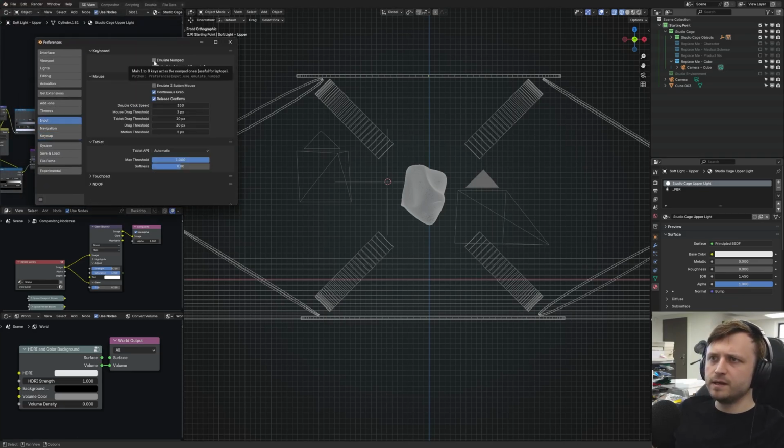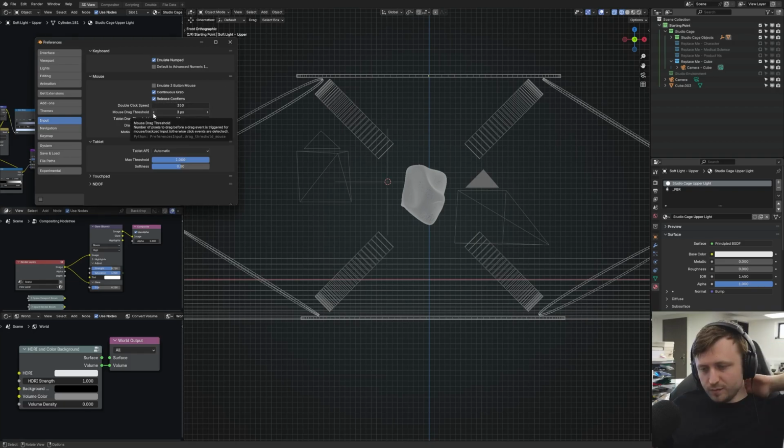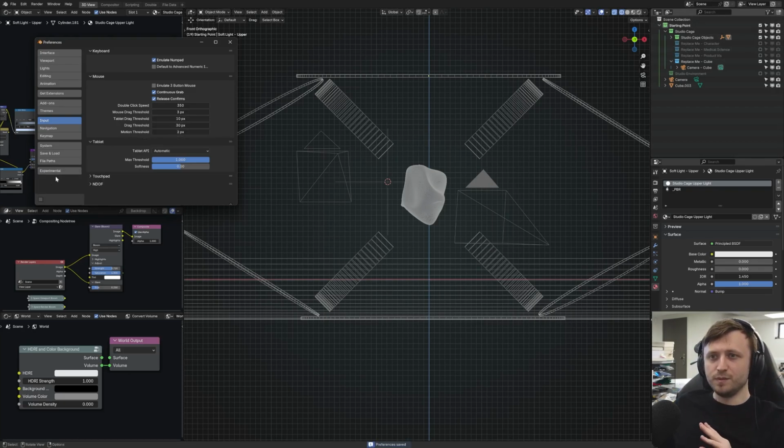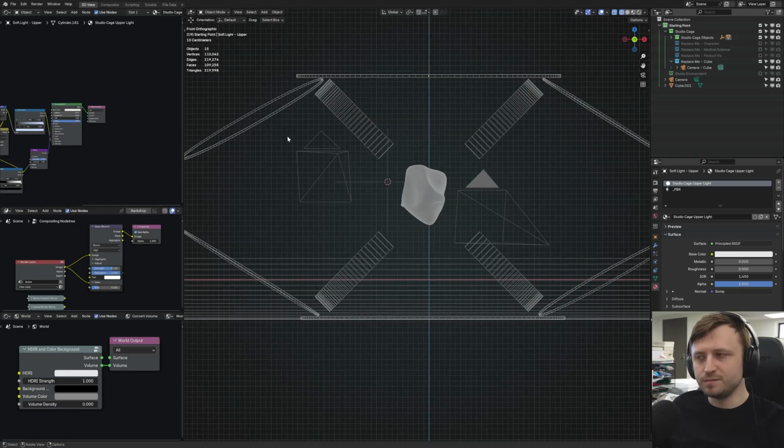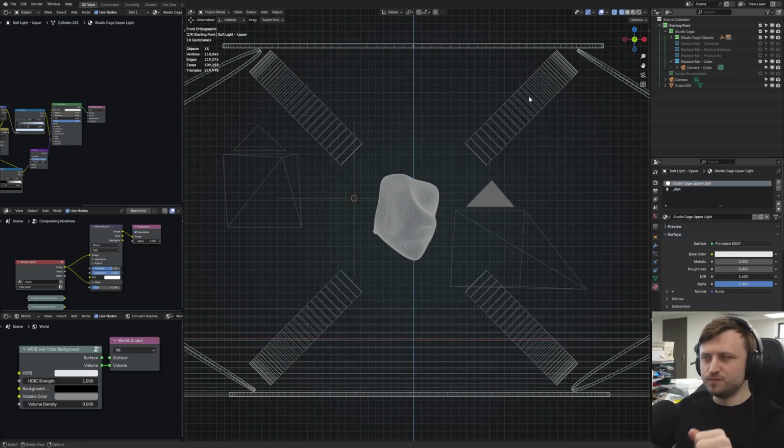Emulate numpad: main 1 to 0 keys act as numpad ones. So yeah, that's useful if you're on a laptop. As I'm pressing 1, 2, 3 on the regular keyboard, that will emulate it. Actually, I'm going to keep that on because the number buttons really annoy me, because I think by default they're for enabling and disabling collections, which I never use. So I'm just going to keep that active because I'd rather it just change the view than mess up my collection status. So woohoo, nice change.